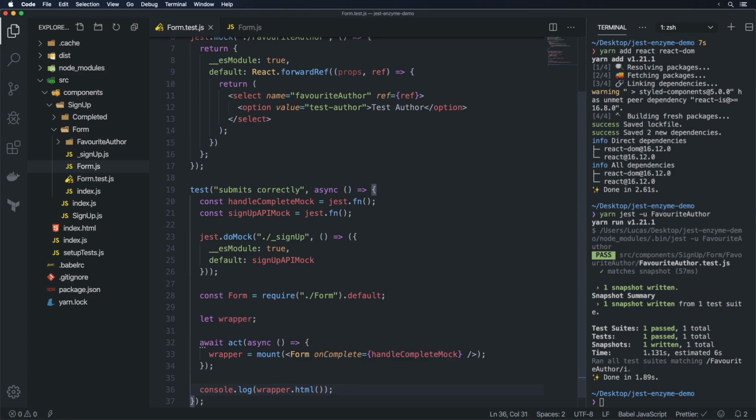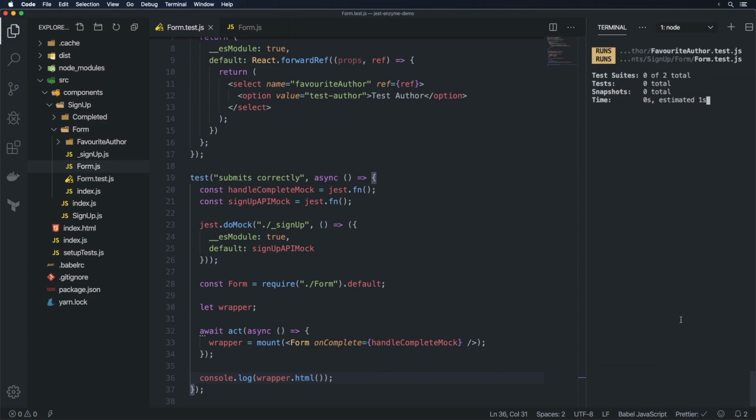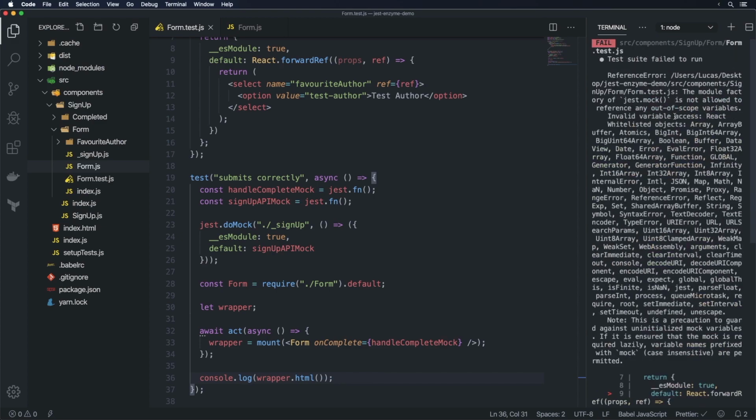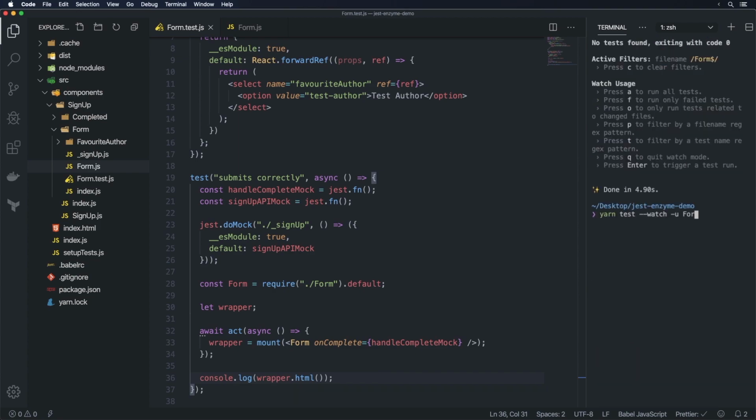So before we continue any further, let's just do a quick console.log of wrapper.html. So this I find to come in handy quite a fair bit when you're doing testing and you're trying to set up mocks, just to make sure the mocks are working. So we're going to write this first, and now we're going to do a yarn test. This time we're going to do --watch, which will automatically watch and rerun, and then -u form like so. So now after doing that, you see that we're testing two things actually, because we have form and favorite author. But anyways, it's broken. What we're going to do is just change that real quick to specifically only run for form. So we can put a $ sign at the end. Oops, my bad. So it's meant to be form.test like that, and that should work just fine.